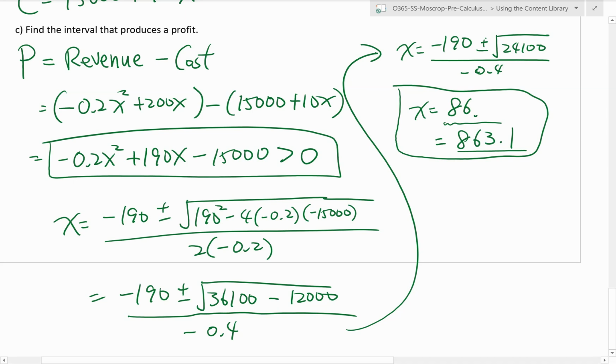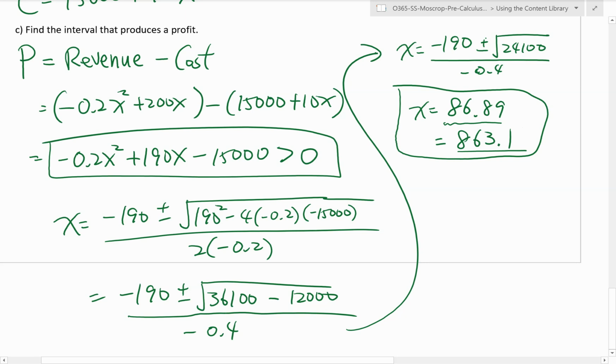So in that case, you still round up. It does not matter what the decimal point is. Same thing with this. If this was like 0.9, we actually still need to round down because that's the maximum number of stereos that we can make to make profit. So if you produce more than this, so 864, then we're losing money. So it does not matter what this decimal point was, we would need to round it down, okay? It just happened to be 0.1, so that's okay.